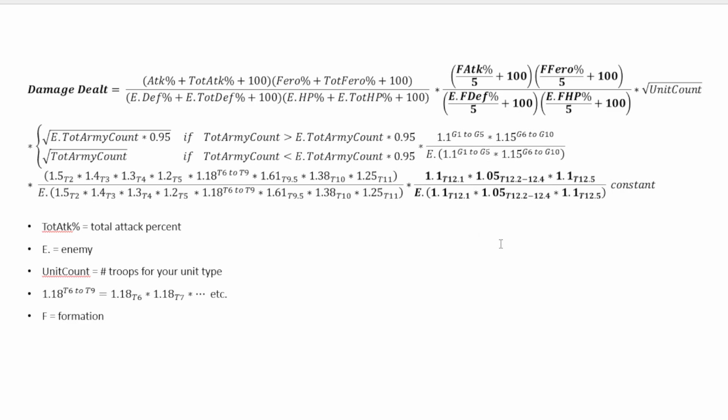If we find out additional components of this damage formula, then I will make part 3 of this video guide. But for now, these are the main components of what affects your damage dealt and damage taken in combat outside of the battle disorder. And I need to emphasize that it is outside of the battle disorder, because I have no idea how combat works in the battle disorder.